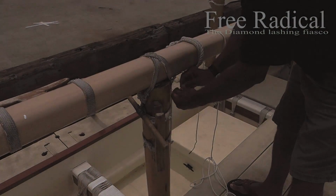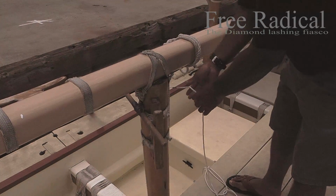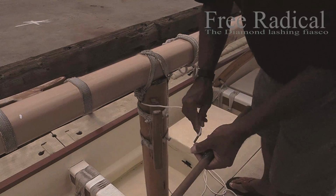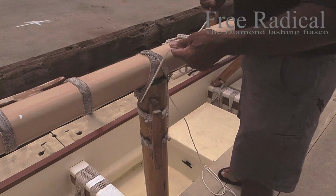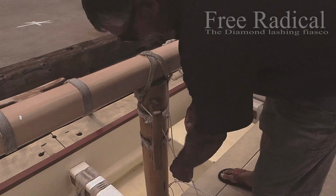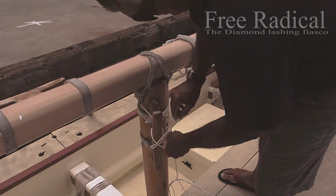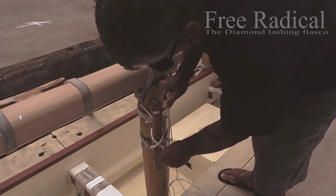Cheers. Put the shuttle through. Then you put the line in the shuttle. And then you pull it through. Right, yeah. You see? So, okay, now let's just tie this off for here to here for now. Let's just tie it up, and then it just gives us our anchor point.